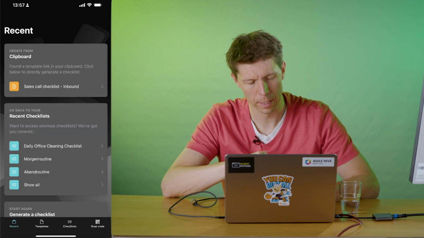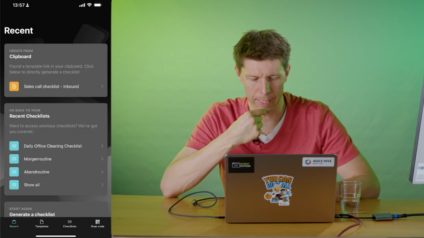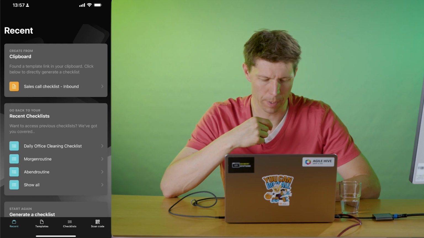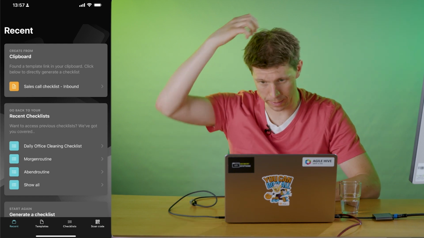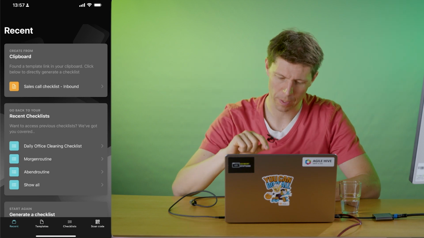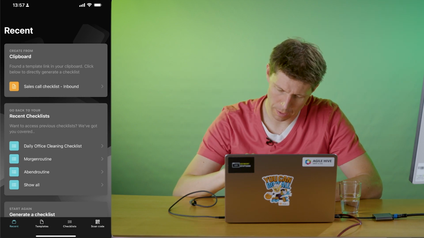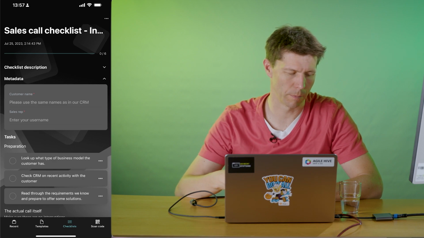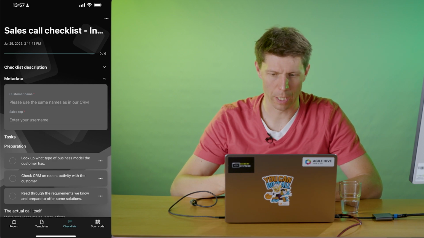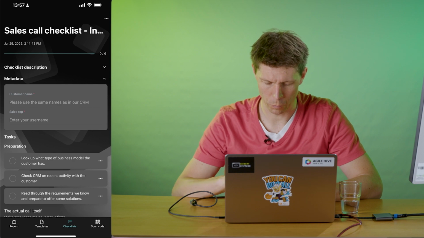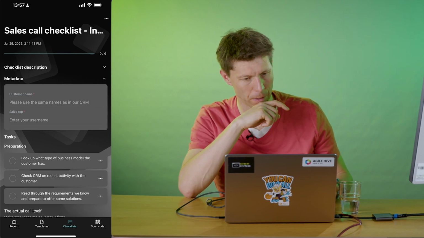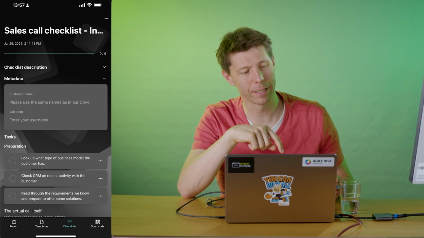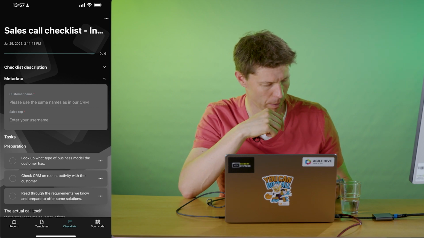And then the clipboard is read out by the app and says, oh, there's a link inside that I can create a checklist with. And then I create this checklist. It's just another means, as I could just scan the QR code as well, but I wanted to show a different way. Also, if I just click the link, it would also open up the app.